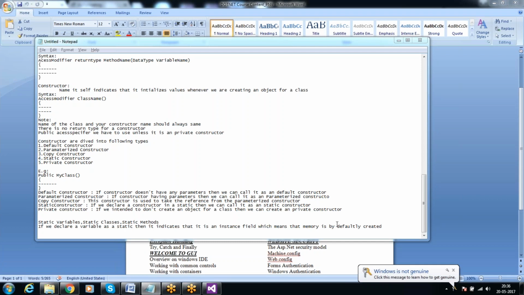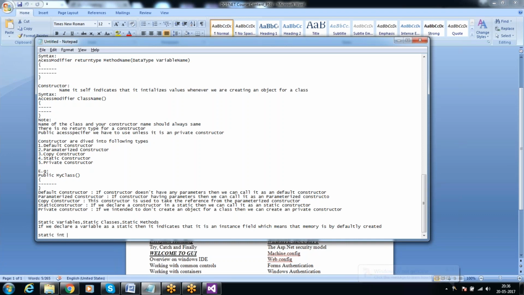Whenever we mark a class as static, automatically the static class will have some internal memory. We need not create external memory for the static members, so object creation is not at all mandatory for static classes. We just use the class name and call the members associated with a particular static variable. Generally, if you want to declare any variable as static, you write static int a = 10.